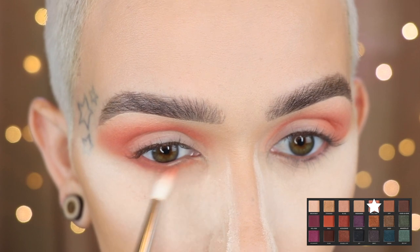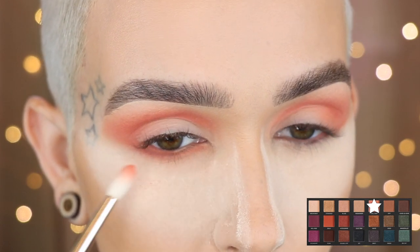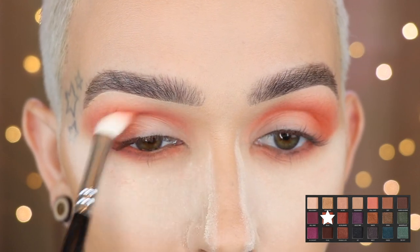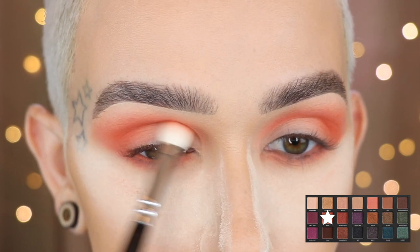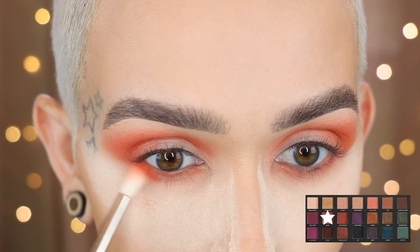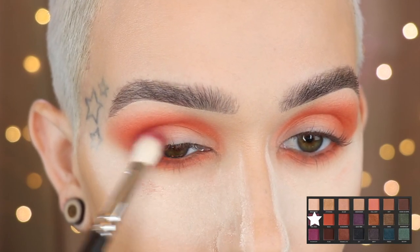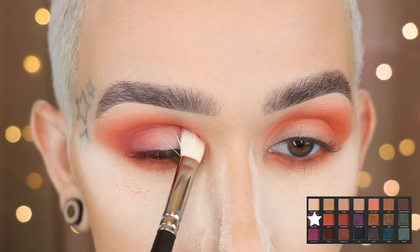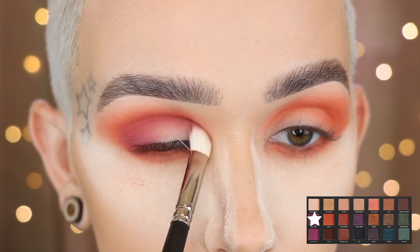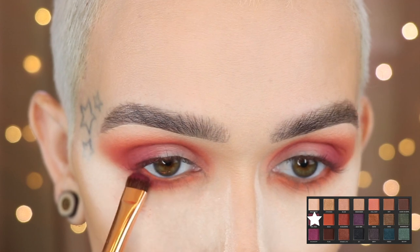With a Mac 221 and that same shade, I'm running it along the lower lash line — I always knock off a little bit of the bake right at the lash line first so I can apply the color. Back in with the 227, I'm taking Baja, placing it on the outer V and working it into the crease for more definition. Then the same shade on the lower lash line. Now I'm taking the Mac 221 with Hell Ride, starting on the outer V and into the crease, building the color up a bit, then pressing it right up against the lash line with a Delium 758.